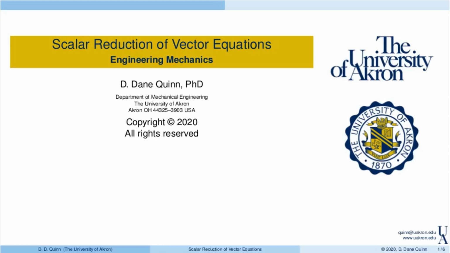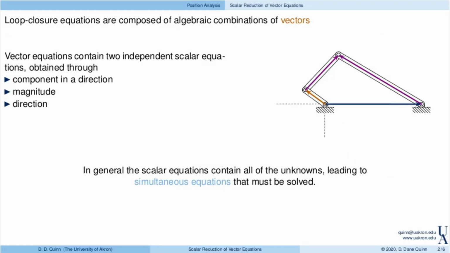I'm at the University of Akron, and today I'd like to talk about scalar reduction of vector equations. This is a really important lecture because everything that we do in kinematics will start with vector equations and ultimately reduce them to a set of scalar equations. So we really need to talk about how to do that.